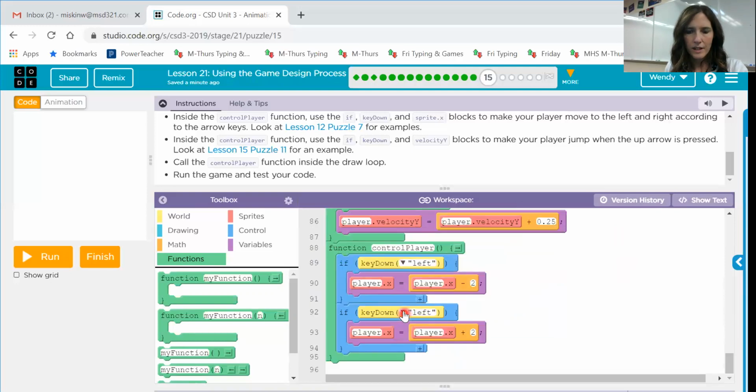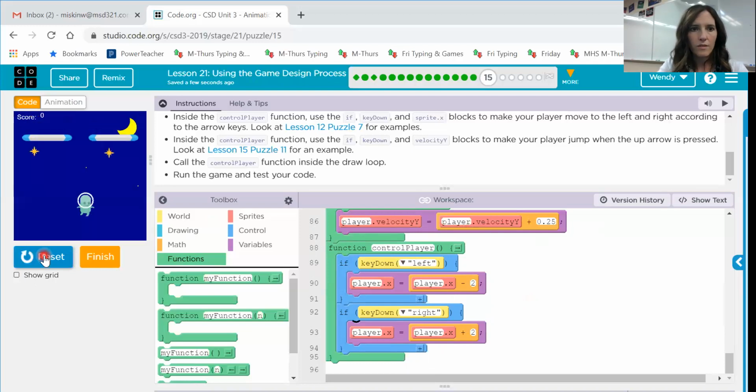So if key down left, player X equals player X minus 2. If key down is right, player X equals player X plus 2. Does that look right? We can adjust it if we want it to go more or less, but let's just make sure that it will go back and forth the way we want it to. That was pretty fast.